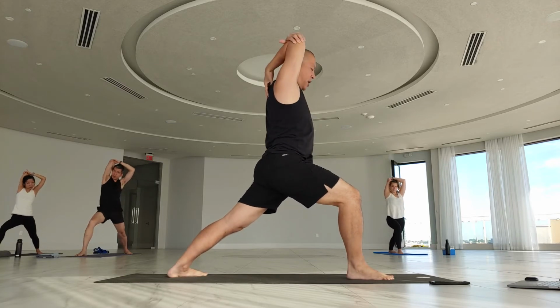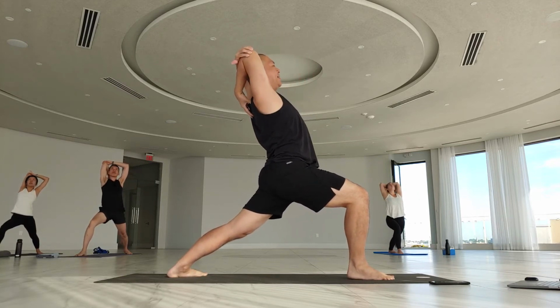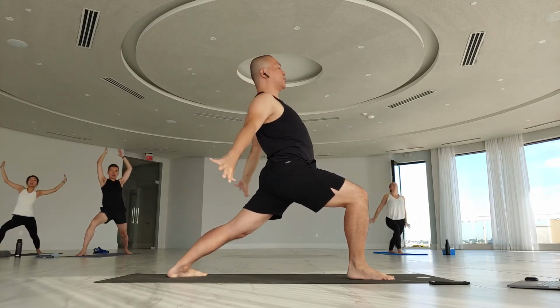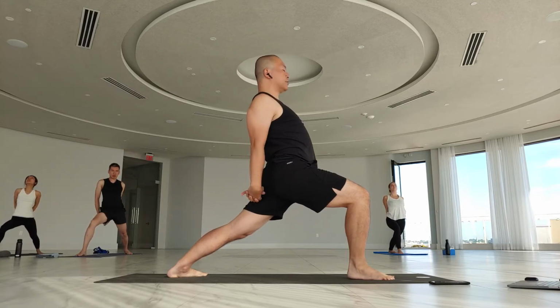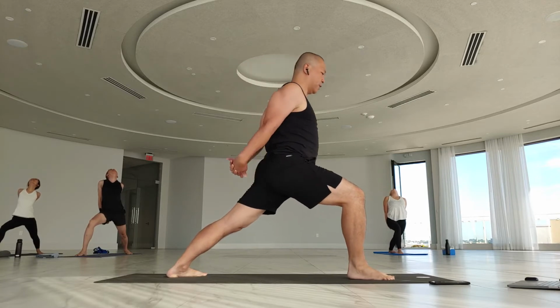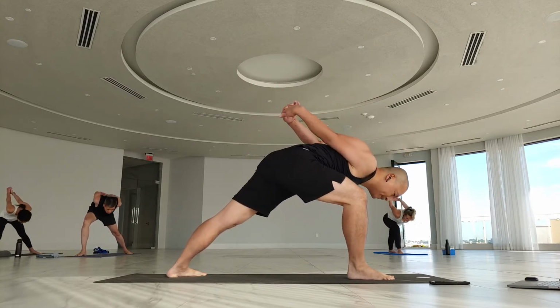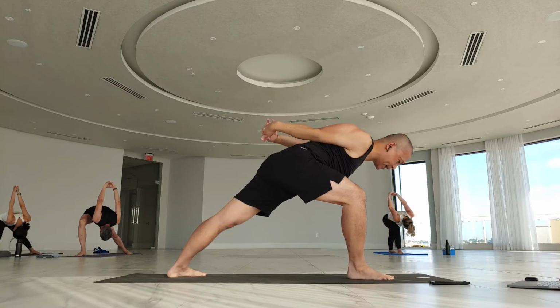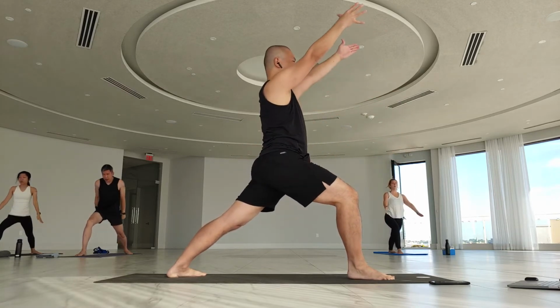Back to center. Keep your arms and lean it back with a back bend. Keep the back bend, release your hands back behind you, interlace, broaden your shoulders, and deepen, looking upwards. Bow forward, devotional warrior. Take it back up, warrior one.